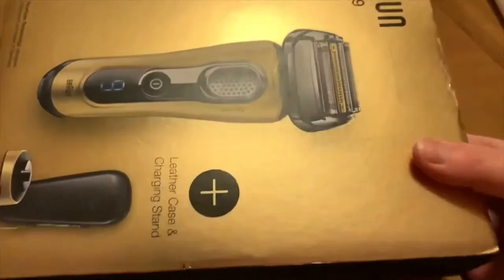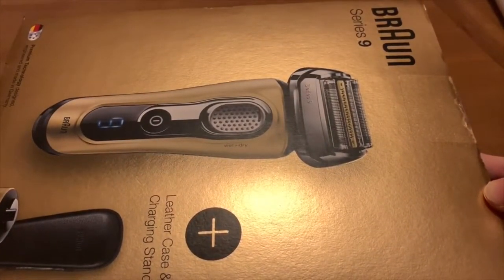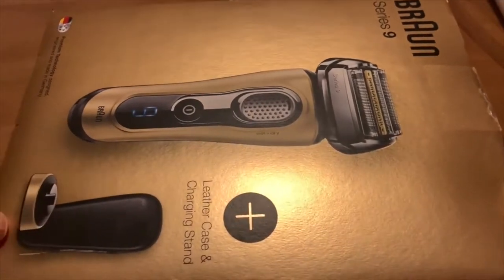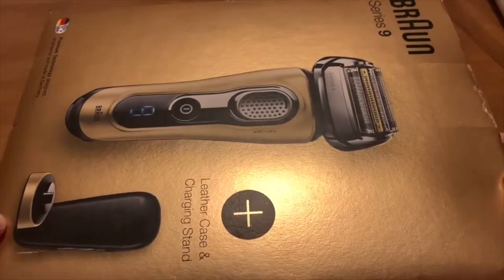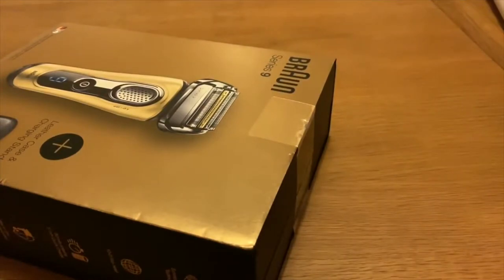But it's a very pretty box. Always well-packaged kit from Braun. And as you can see, the gold trim on this just gives it that extra kind of premium quality look. Got the charging dock on there as well. And also a leather carry case. But as I say, there's no cleaning module with this one.